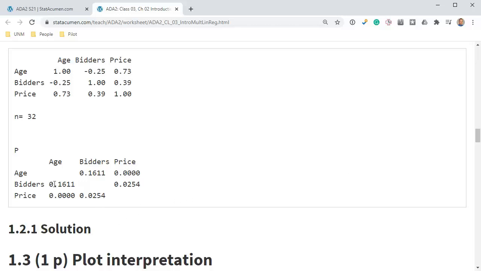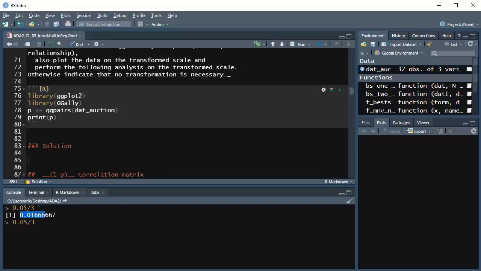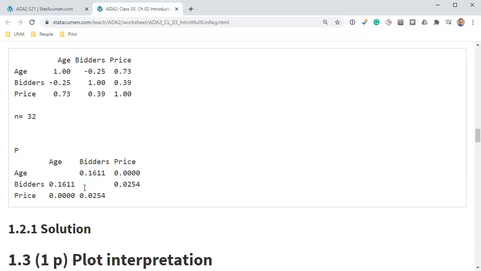Maybe it's enough to say that the p-value here is greater than 0.0167, and therefore we have insufficient evidence to conclude that there's correlation between age and bidders.